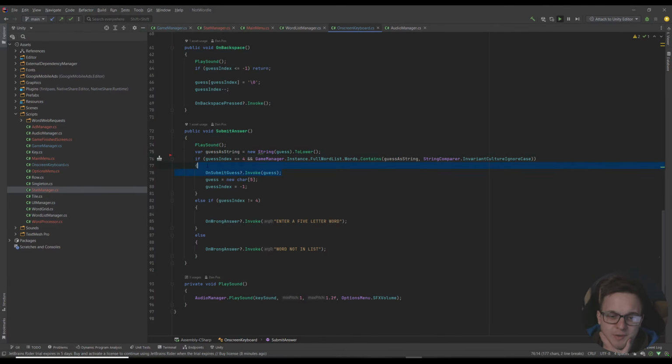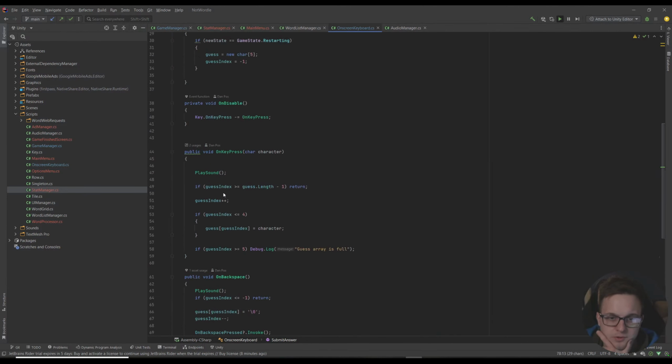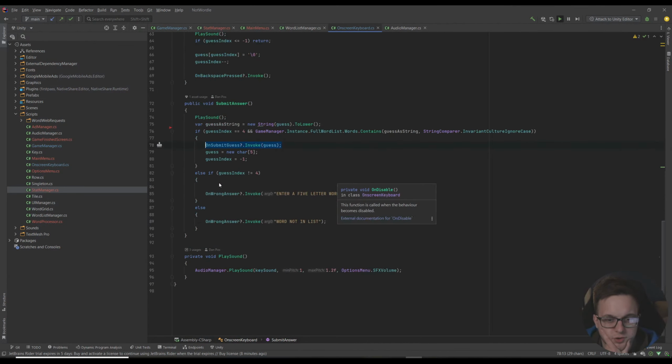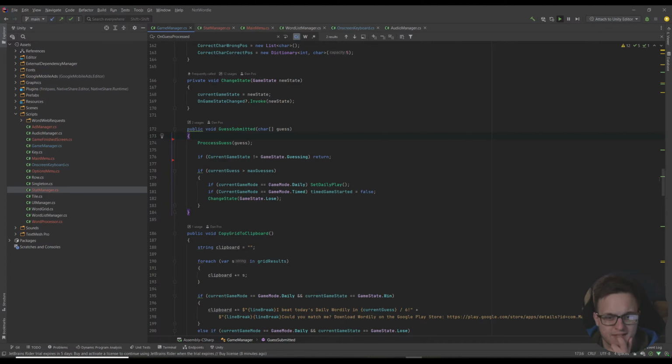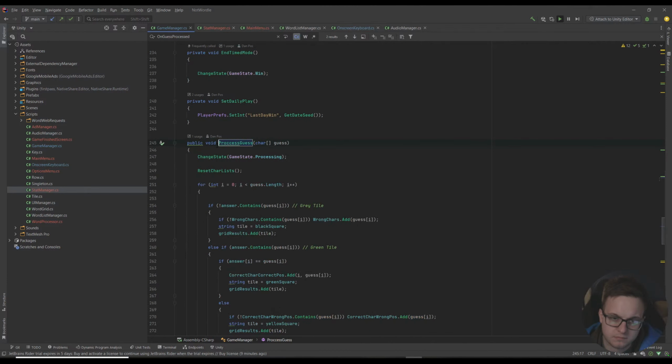Although that's probably a better one to hook into for total guesses, but I just don't know why process guess isn't being called. Change state processing.